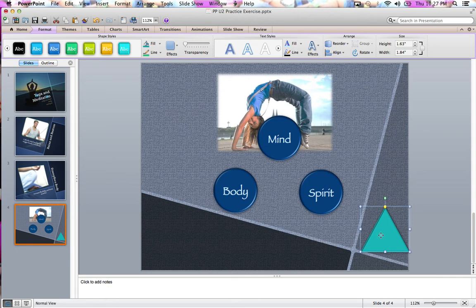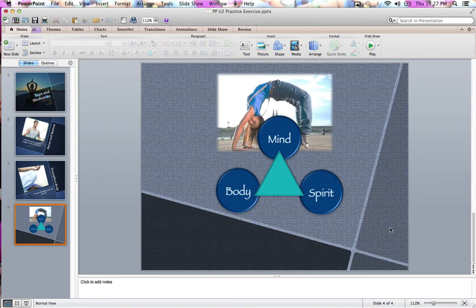And then we're actually just going to move this right here in the middle of these. So align it in the middle of mind where you want that. And then, like I said, you may have to kind of bring these over just a little bit. You want to kind of get them looking even there.